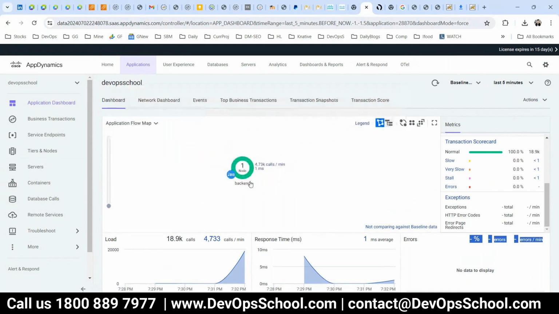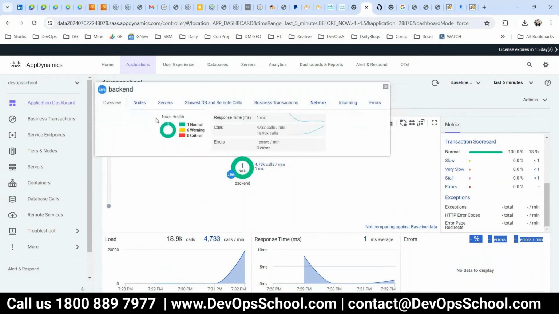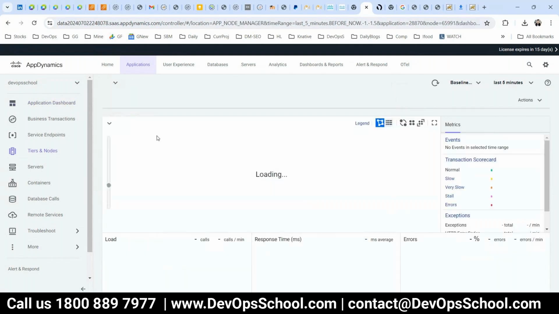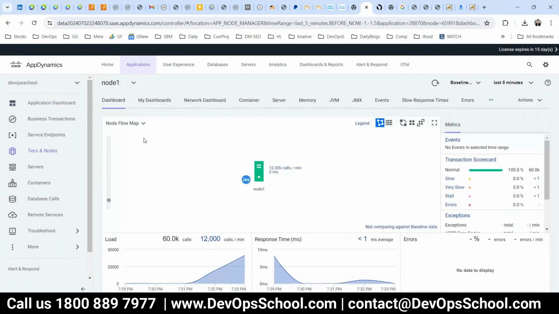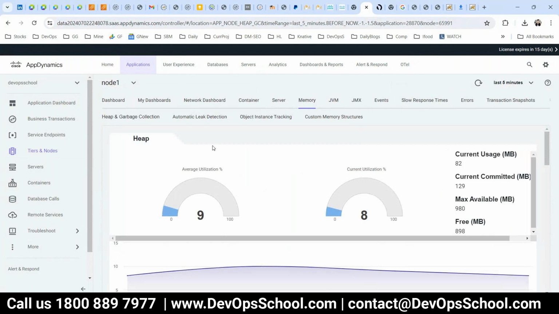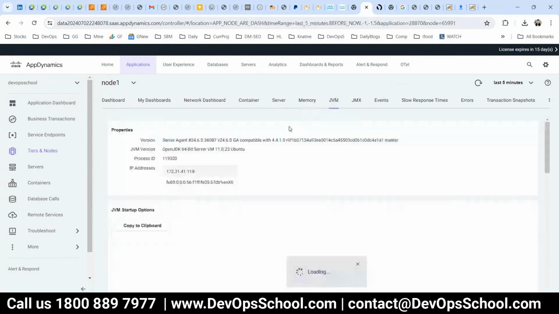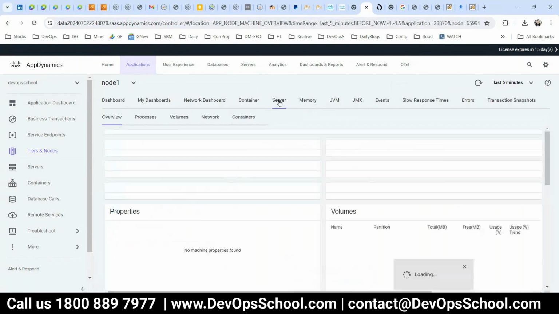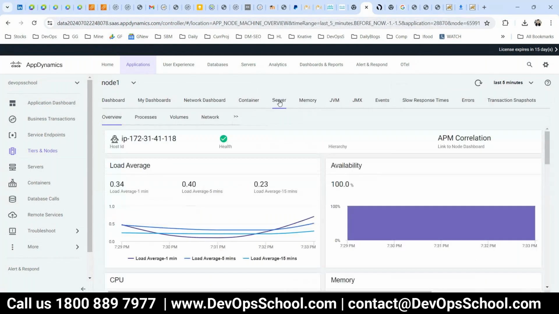Okay, so that's the reason it's not coming as a very intuitive dashboard. But this service is normal right now, no warning, no critical issues. And this is the node where it's running, node 1. And click on this, and you see the complete data of nodes here. Let me show you the memories of it, and see this correlation is happening. So JVM server, okay, see here. So still much data is, I feel like, still loading actually.